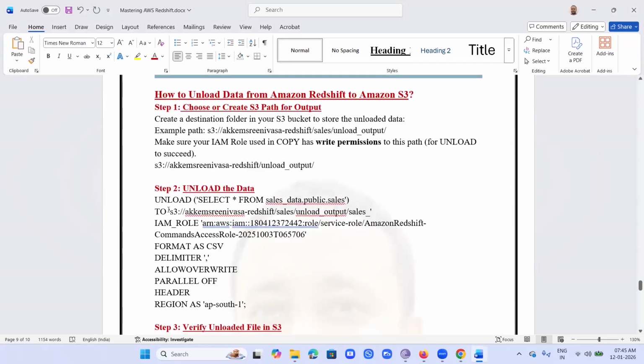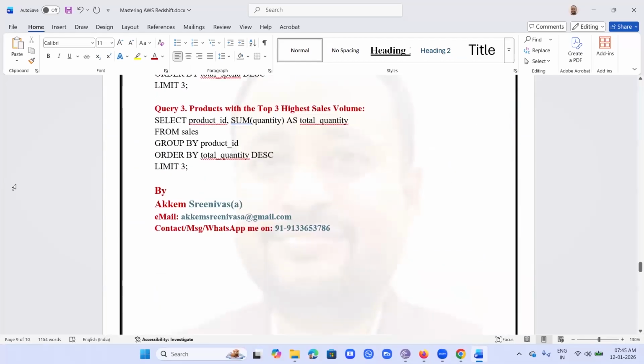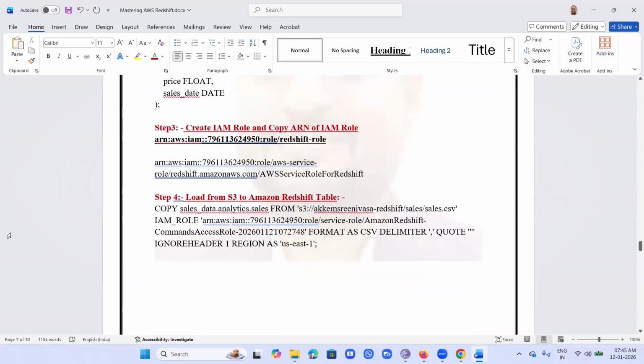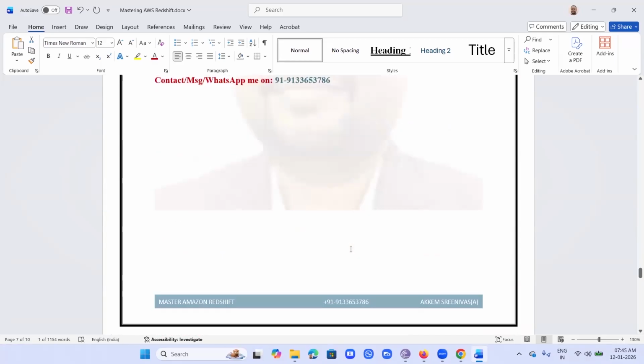Then here I'm executing the unload command. Observe, in this S3 location, let's remove spaces and take this unload command. Sorry, this role ARN, and add this ARN.